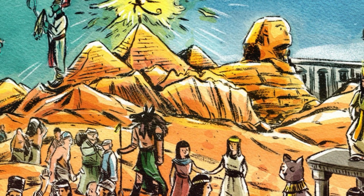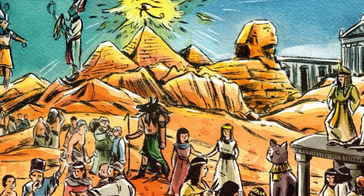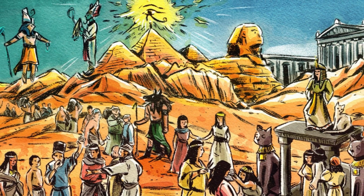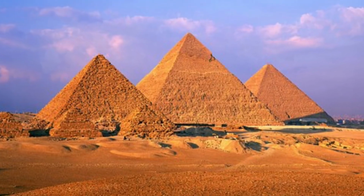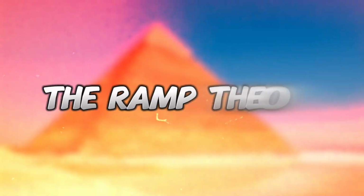It's a secret that we'll sadly never uncover. There's no evidence, no ancient plans, no concrete proof at all, so it's not surprising that there's also no shortage of conspiracy theories. So we've donned our historian hats and done some digging, and we also got our local guide Sheriff to help. The ramp theory.